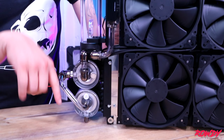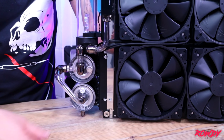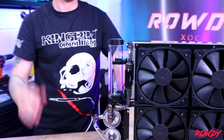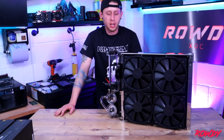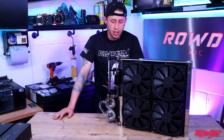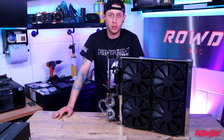second pump, that's our pressure, and then our inlet comes back in through the radiator, once it's been through our components, back into the radiator, up to the top, cooling down, and then through the temperature sensor, back into the res. So pretty cool, dead happy with it. Obviously now I've just got to hope that there's no leaks and my workmanship is at least half decent at this point. I will get that wall mounted and we'll see you very soon.